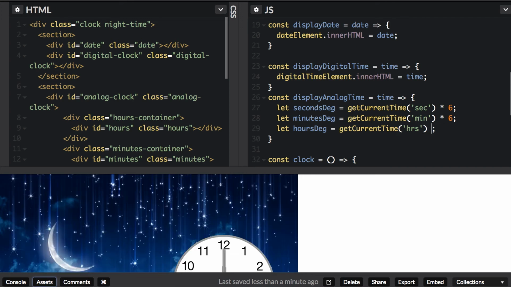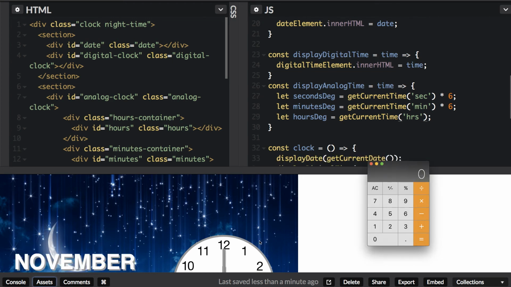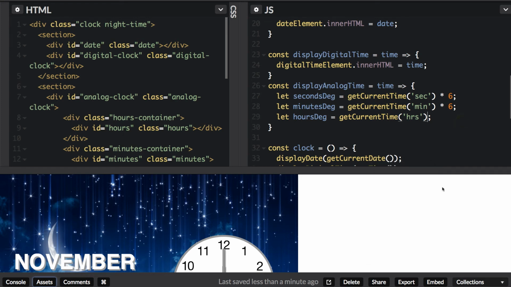Now the hours, the math for that has to be a little bit different. So in order to figure out how many degrees the hours hand needs to turn, we basically need to take that 360 degrees and we need to divide it by 12. That should give us the correct number of degrees. So for every 1 hour, we need to move 30 degrees. So we can see it go click, click all the way around. Right? Alrighty, so let's go ahead and do that.